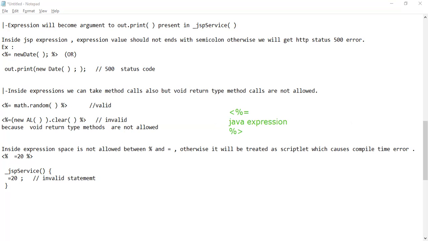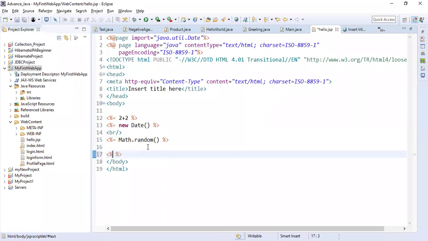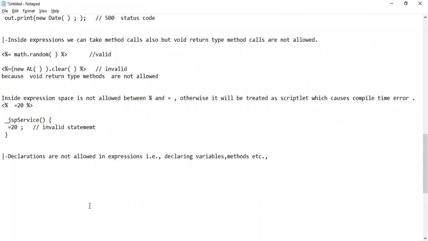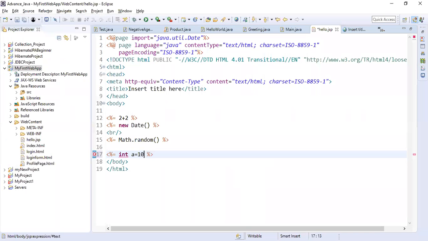expression tag. Second thing, in the expression tag, we can't declare any variables. Declaration of a variable does not need to be written inside the expression tag. Okay, let's suppose I want to declare a variable. This is an expression tag. If I write a variable declaration, the declaration is not allowed. You can just write any expression. So this point you have to remember. What point? Inside the expression tag, we can't write any declaration. Declarations are not allowed. Declaration of a variable, declaration of a method are not allowed. Okay, we can't write any declaration of a variable. We can't write int equal to 10. It is not allowed.